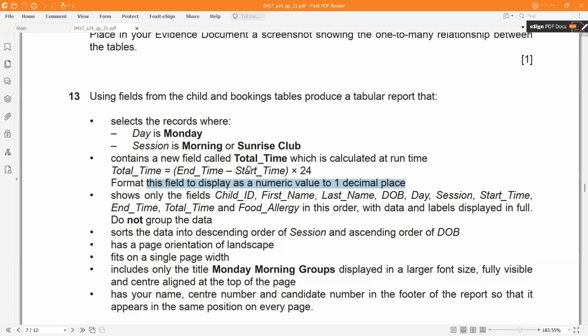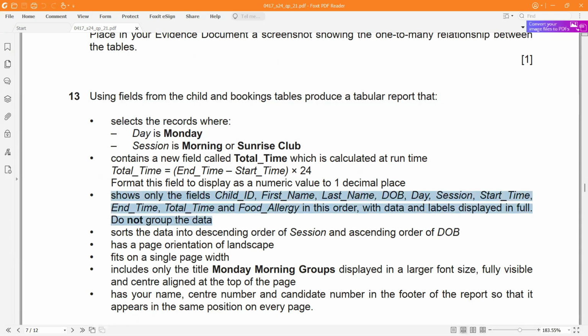Now, Cambridge will not tell you to create a query before creating a report. So you always need to know that if you're creating a report like this where you have to filter the data, you're going to create a query first. For you to select the fields, you first need to ignore these first parts, because those come after we select the fields that we need. So we need to come to this section where we select the fields to include in our report. So first, we skip and select our fields, then we come back to the first bullet point and the second.